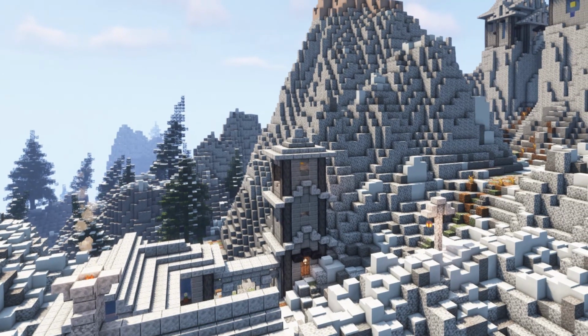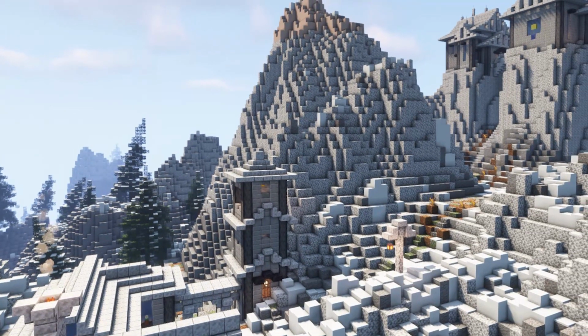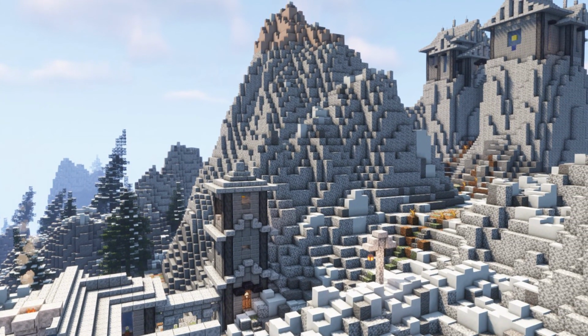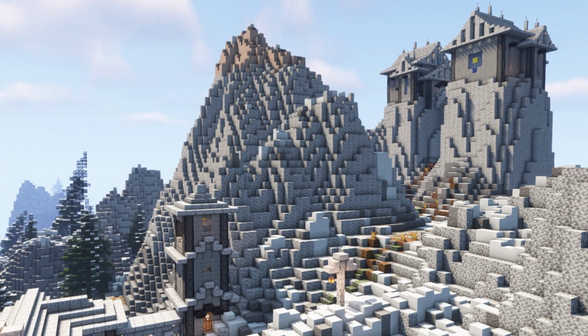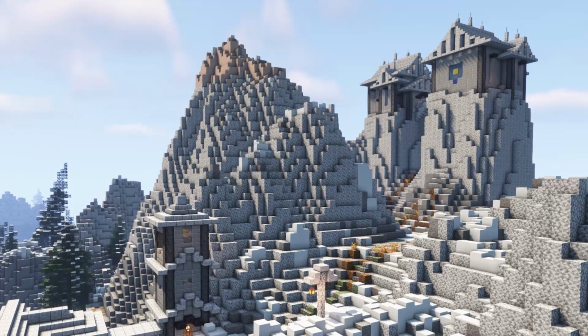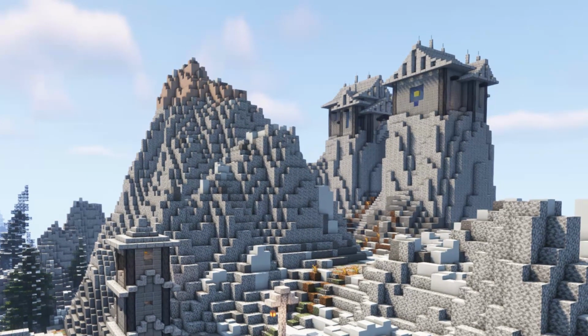Moving on, this one to me looks like a functioning village on top of a mountain, and the lack of ruination around the village makes me assume that villagers probably do live here, so it's probably a new village, that's my theory, and it's on the top of a mountain, so that's pretty cool. And I'm gonna guess that this is probably around Purity Peaks somewhere.